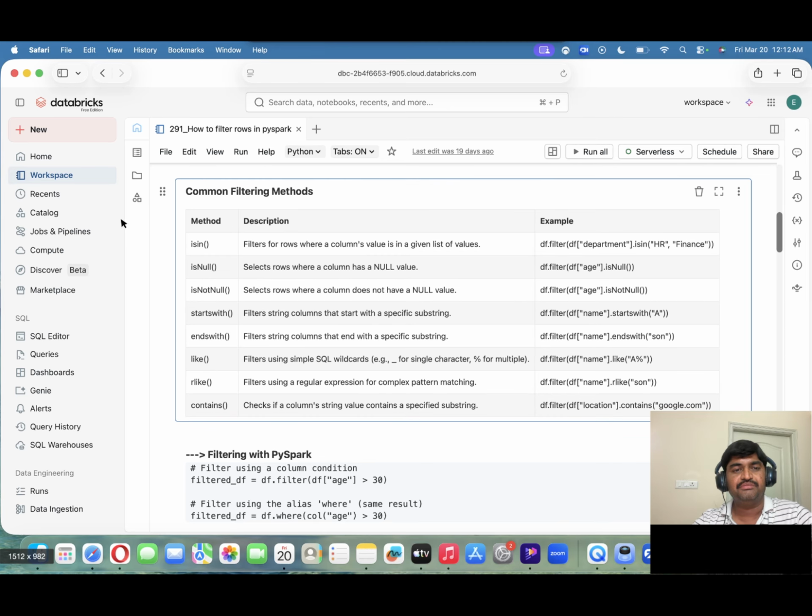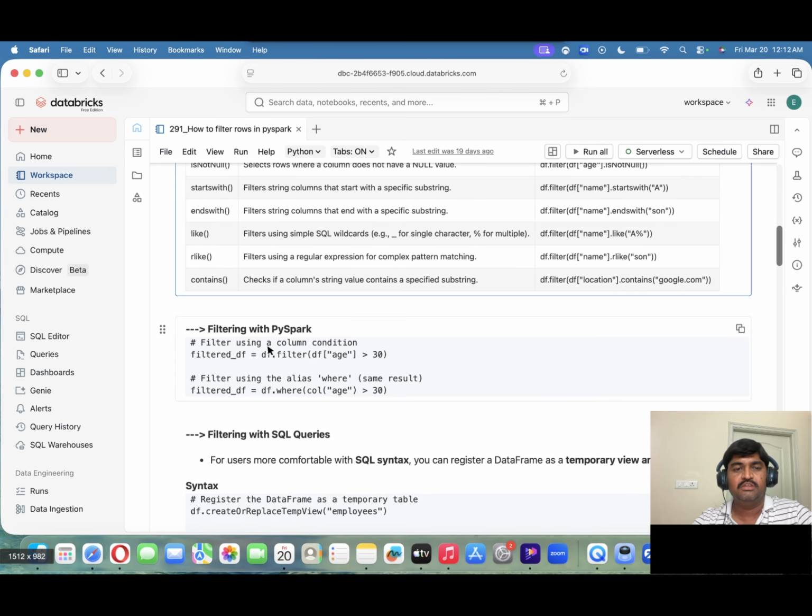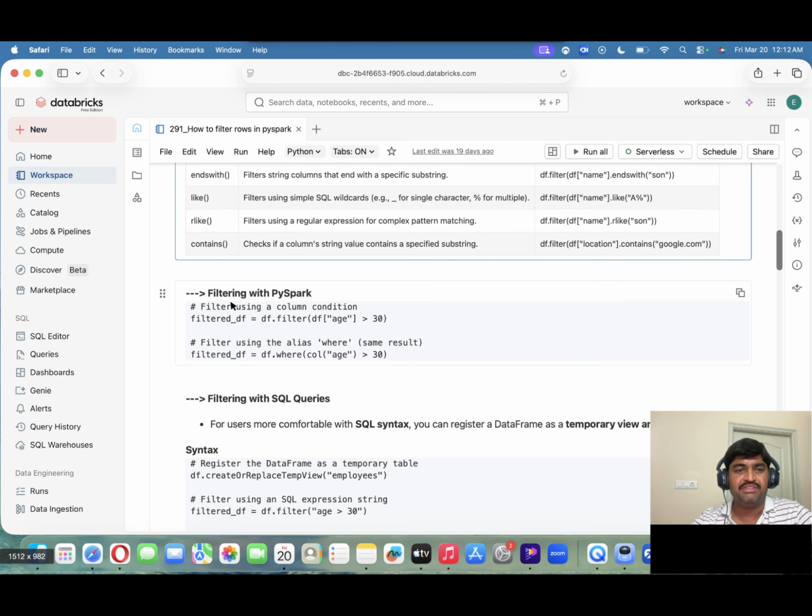So now we saw how many different functions we can use within filter. See here, everything starts with df.filter, and inside filter we need to write the conditions. In those conditions, we can use these many functions. First, one more thing we'll see, filtering with PySpark.